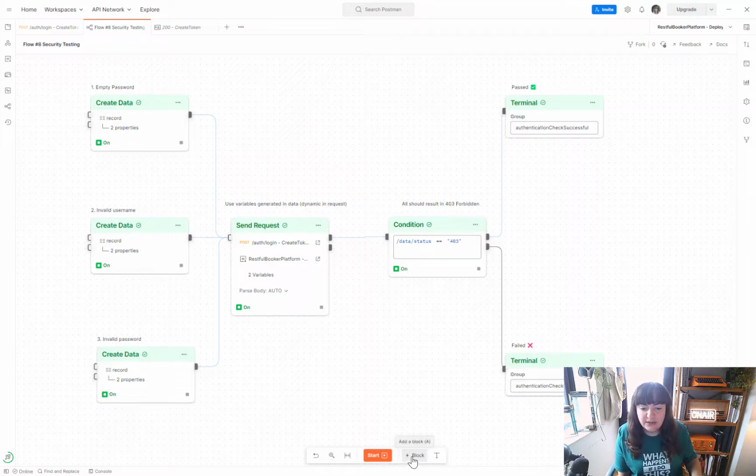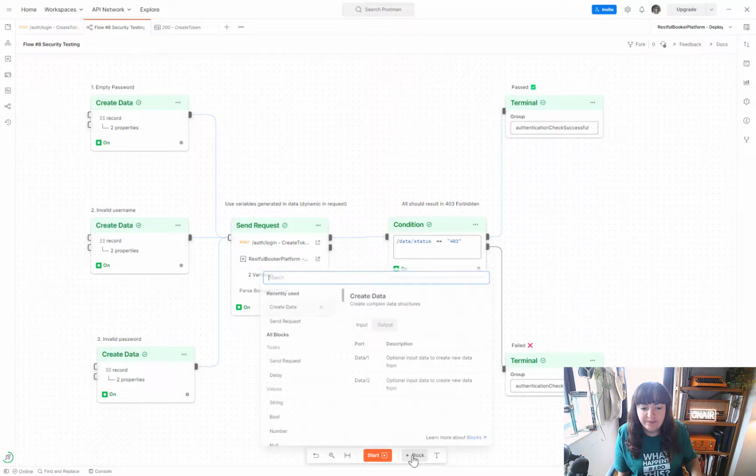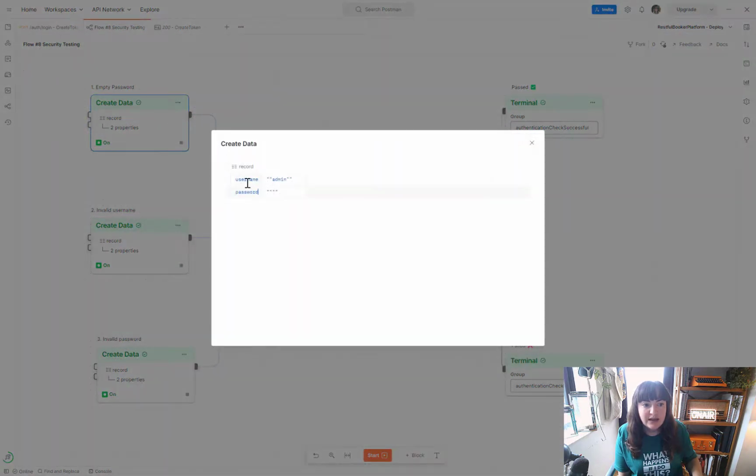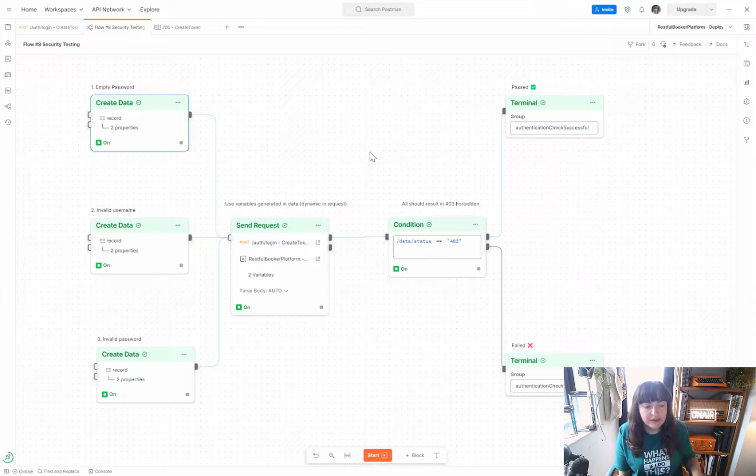You do that by going to the add a block section at the bottom and just adding the create data block. I'll show you inside: you add a record by hitting the add button here. In the field, you overwrite that and type in the field that you're looking for and then add in a string. It's important that you add that in as a string, including the quotation marks, and then when you save it, Postman adds another set of quotation marks so it can actually be used within the flow.